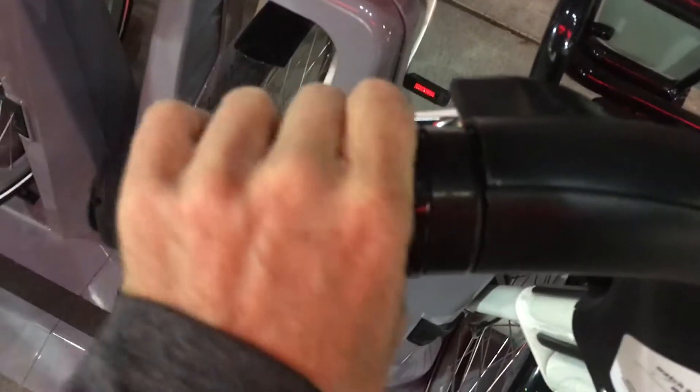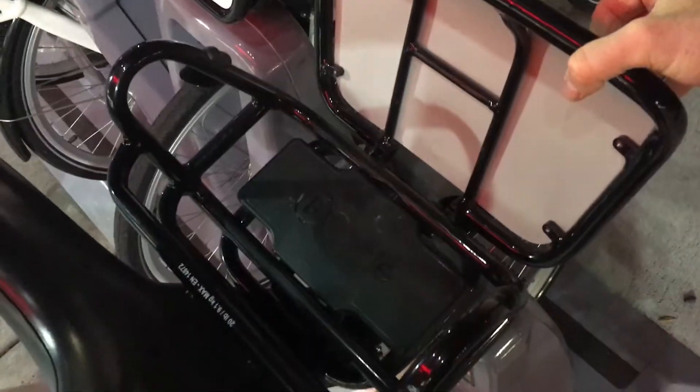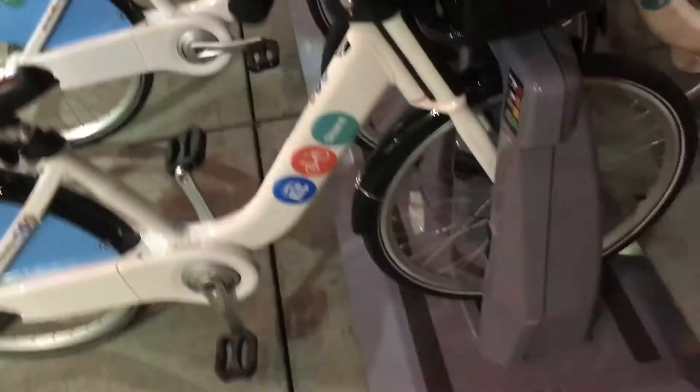There's a completely enclosed drive — not sure if it's a chain or a belt. You've got three speeds on the shifter, and on this side is a dinger, so if you want to ring the bell you can ring the bell and people get out of your way, hopefully. On the front you've got a big luggage rack that could probably hold a 12-pack of beer, maybe some other essentials like a backpack.